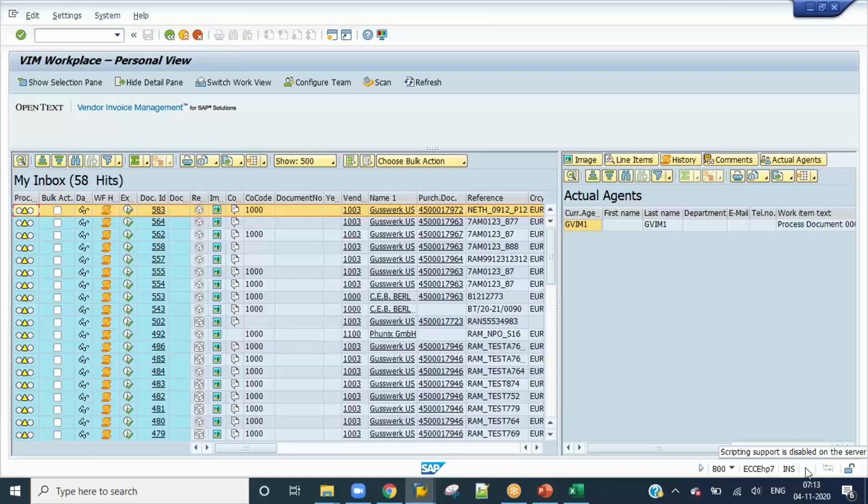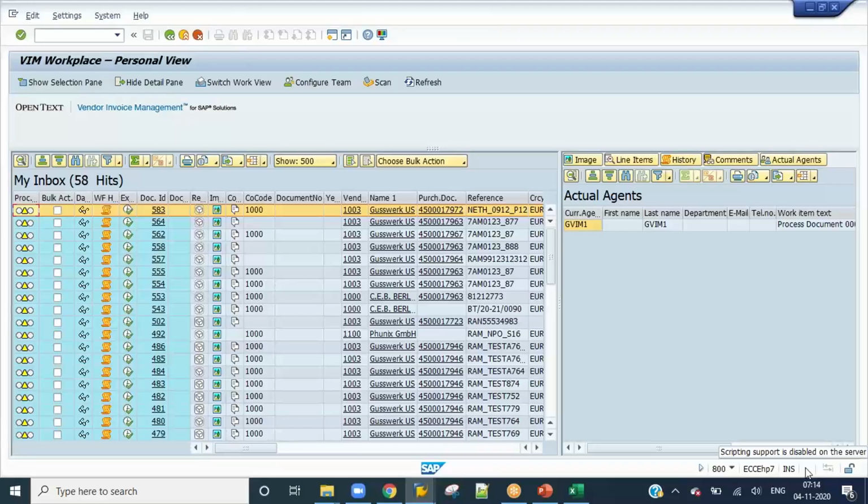So there will be a normal AP user and another super user. What they were doing is, the normal user will enter all the data and park. Then they will give it to the super user, and the super user one more time will verify the data and post that invoice. So that was the flow we have in the existing system.